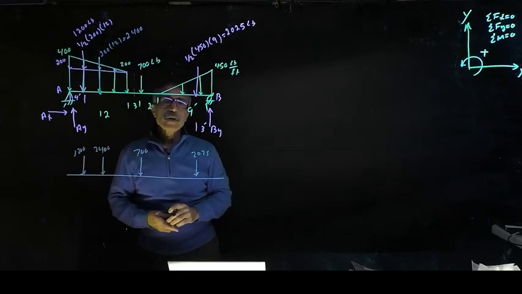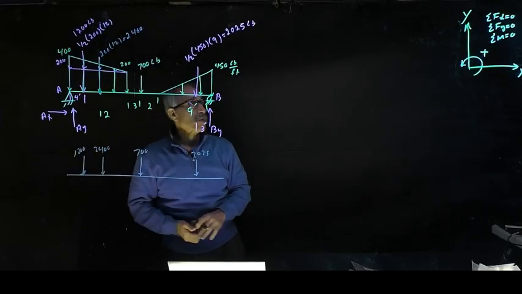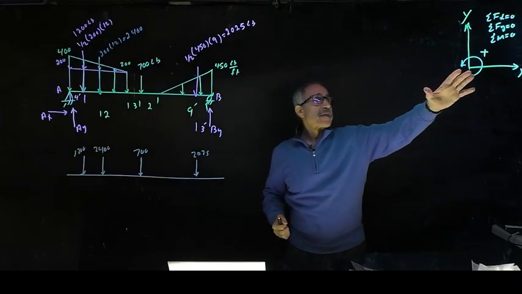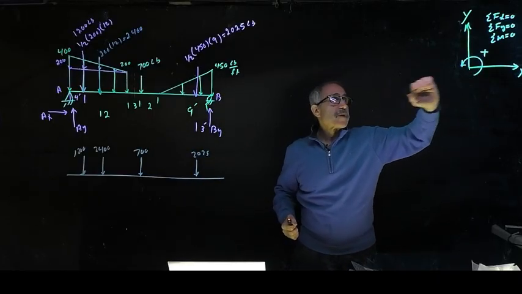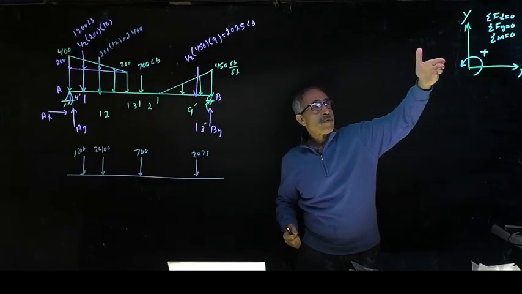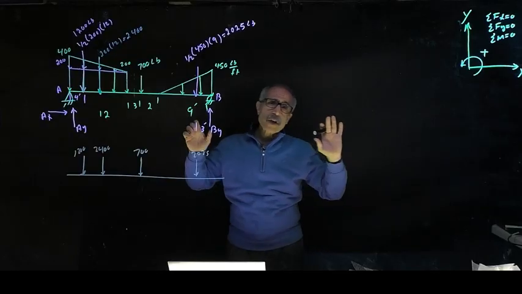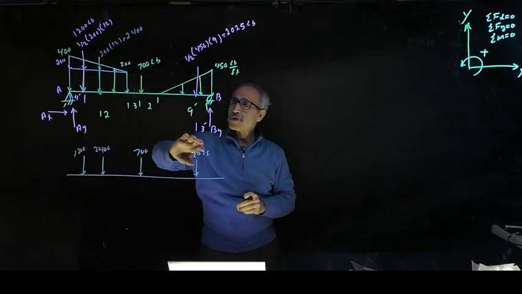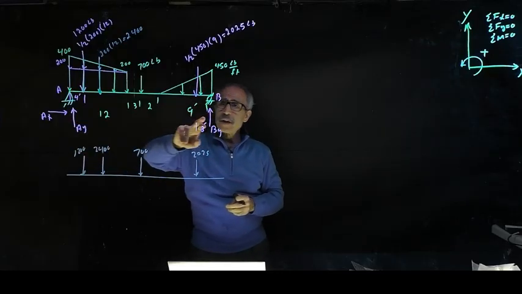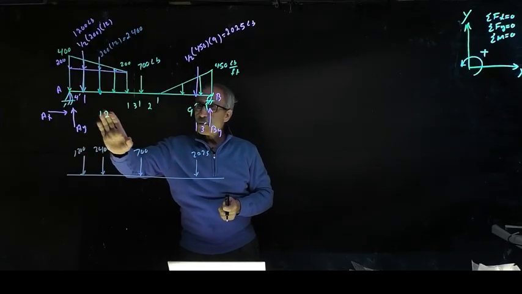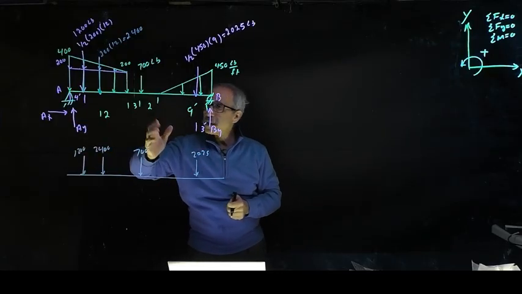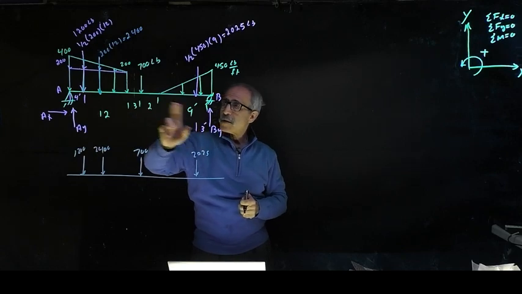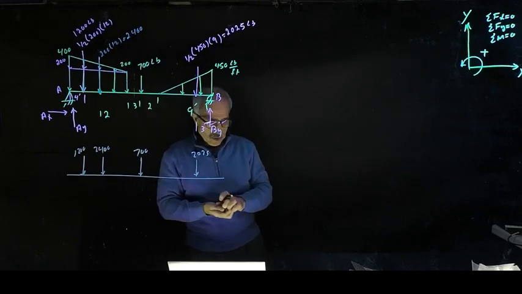So now I want to go ahead and find the reaction forces. This is our sign convention. Going up is positive, going right is positive, counterclockwise moment is positive. We talked about this 1,000 times. So I want to find these three unknowns. I can take a moment about here or here, doesn't matter. If I take a moment about here, I go from this side. If I take a moment about there, I start from this side. That's how I do things.